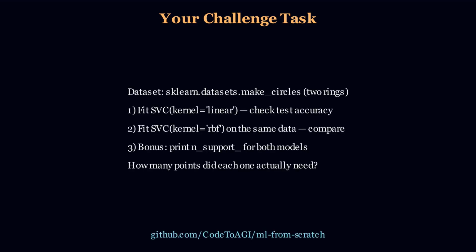Your challenge task for this episode. Generate 2 concentric rings of data with Scikit-learn's make_circles. Task 1. Fit SVC with kernel equals linear and check test accuracy. Task 2. Fit SVC with kernel equals RBF on the same data. Compare the gap. Bonus. Print n_support_ for both. How many points did each one actually need? Try it yourself first. The full solution is in the repo.